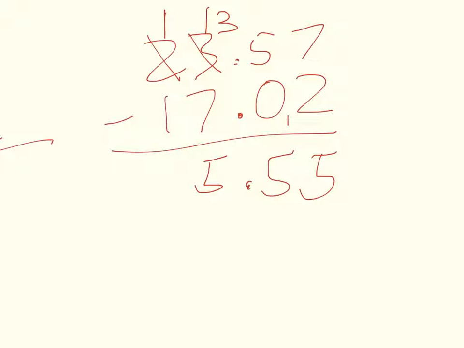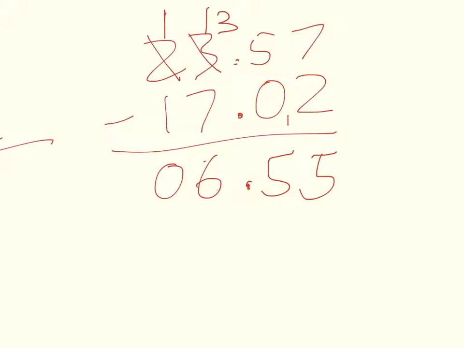5, no, oh wait, that's not 5, because 7 plus 5 is 12. Oh, okay, so the eraser works this time. 13 minus 7: 3 to get to 10, 3 more, 6. I kind of thought too fast there and made a mistake, but I caught myself, so that's good. 1 minus 1 is 0, I don't have to write a 0 here, but I can. My answer is 6 and 55 hundredths. That's how you would subtract decimals.